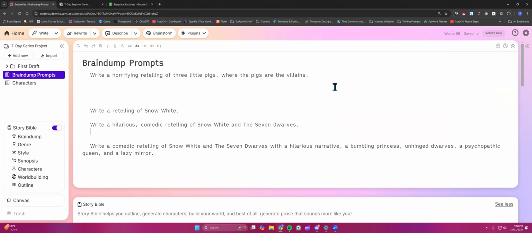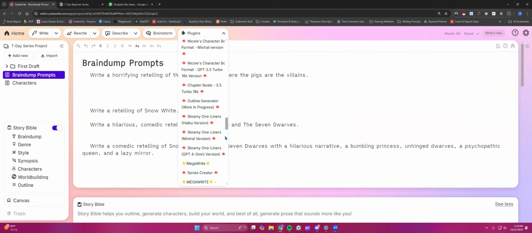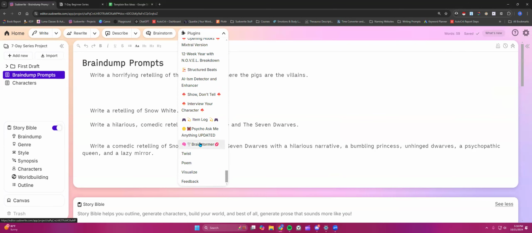Yeah, I think somebody just answered the question, but the question was, I think you went over it, but could you go over slowly how to find first draft? Yep, absolutely. So first draft is in the plugins menu. I have a bunch of plugins, so I have to scroll all the way down. It is towards the bottom. It will be at the top of this list. You do not see a first draft, correct?